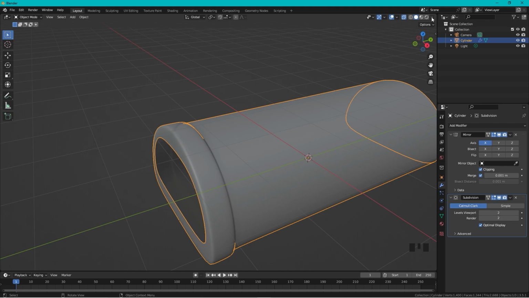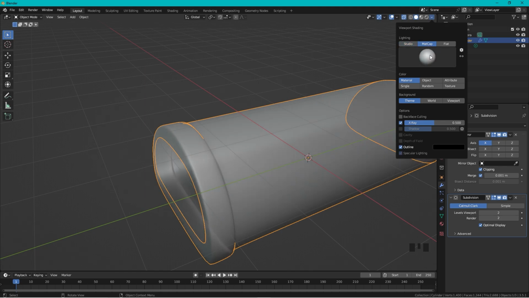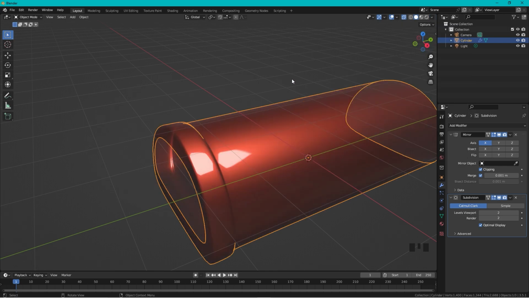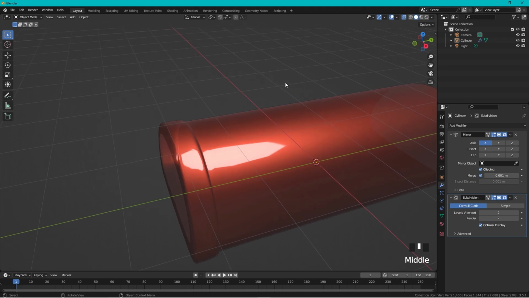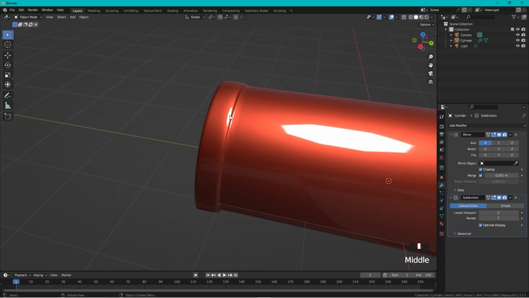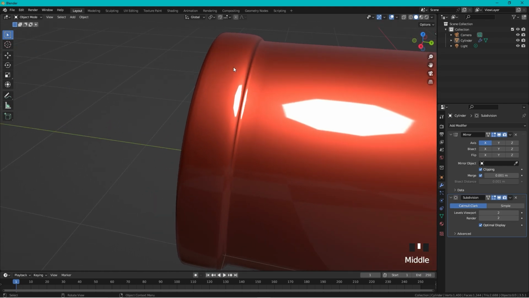But if we press down on this drop down menu and choose Matcap and press on this, we can choose a shiny material. I used to choose this one because it's really helpful. So let's take this and let's exit X-ray mode and see what do we have. Okay, this is starting to look like a sharp edge, but we want it even sharper.